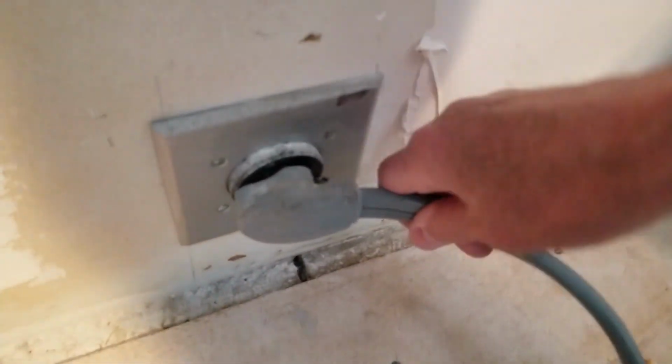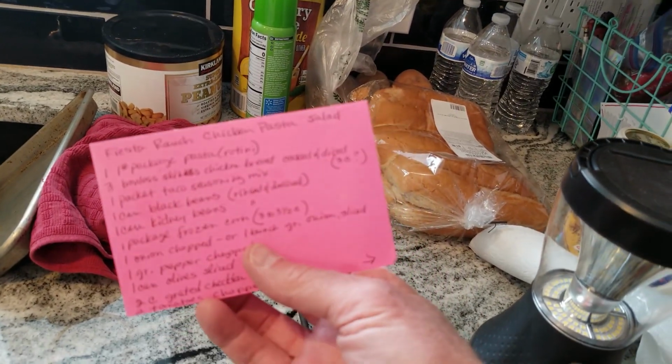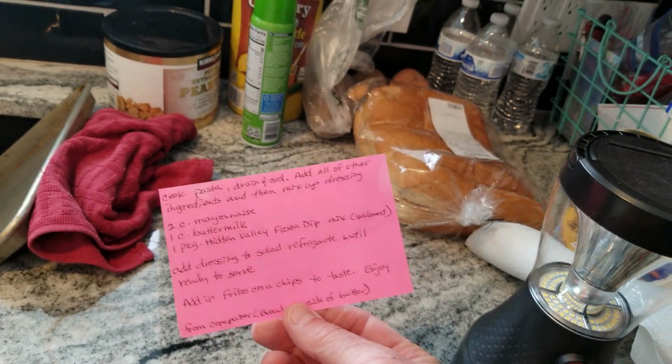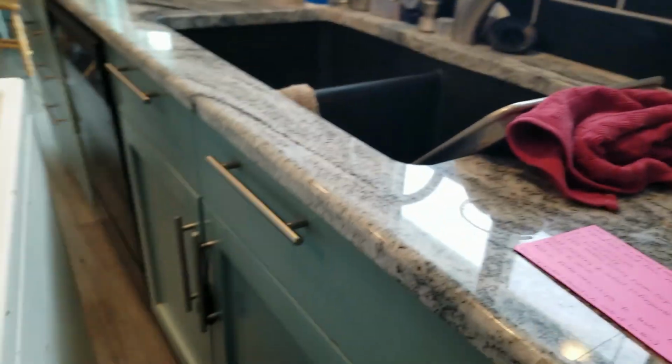But before I do anything, even though the power is off, I'm gonna pull that out and pick up a recipe for Fiesta Ranch chicken pasta salad. If you want to find that recipe or use that, feel free.